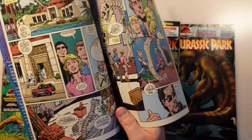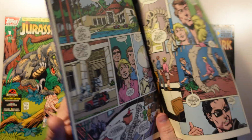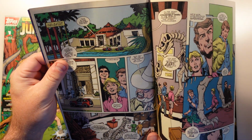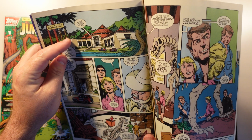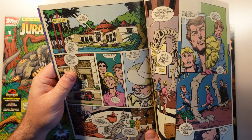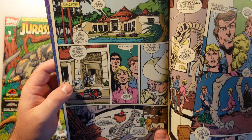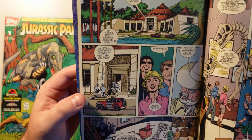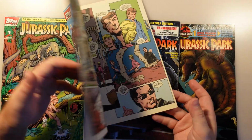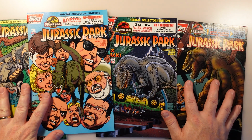And oh, here too. This is a good panel right here, and I showed this earlier when we were going over issue 2, but this is straight from the movie, right? You even have the construction areas here with the scaffolding, but this car is way too small. These people are like engineers. They're way too big. They would never fit in that car. They're just too big, you know? But anyway, that's Jurassic Park 1, 2, 3, and 4, the movie adaptation.